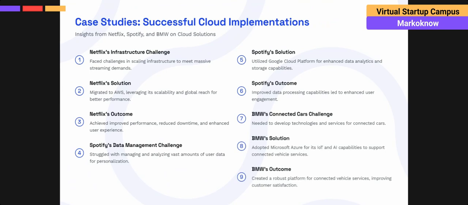Netflix is the major example of a company using cloud concepts. It stores all its data, all the web series, in a particular format using AWS, used by the Netflix team. Spotify is also there, which uses GCP, the Google Cloud Platform, and BMW solutions and car challenges are handled by Microsoft Azure applications.